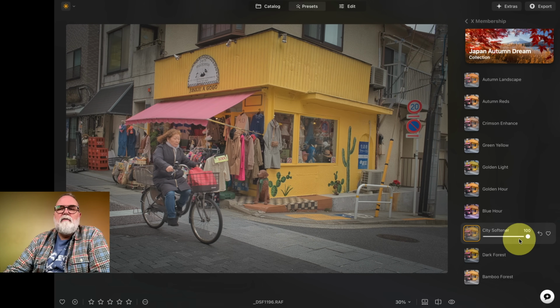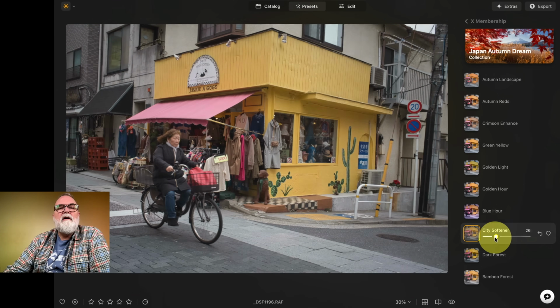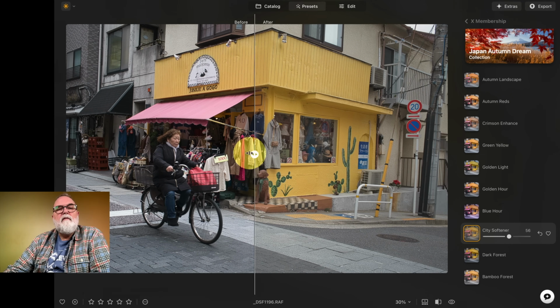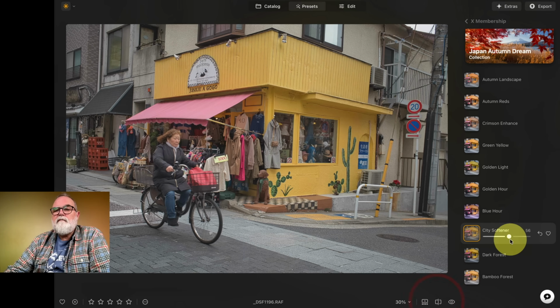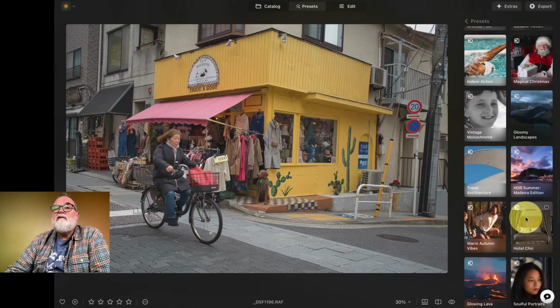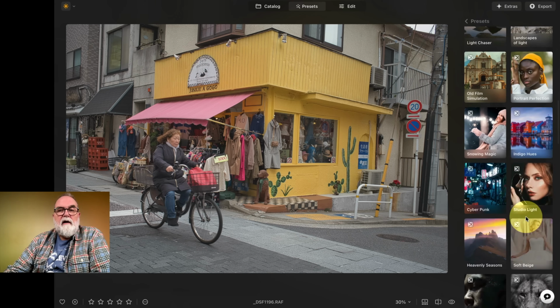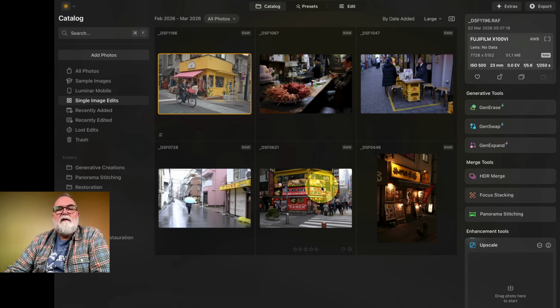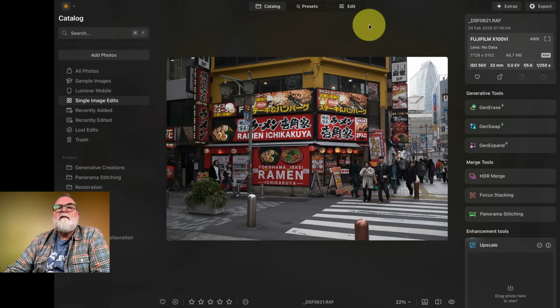Obviously, this is really strong. I can always fine tune it to my taste, and I can always check the before or after. Or I could do this here and move to compare, see what I like best. So as you can see, I could easily access all the presets I installed with my X membership, and there are many. Let's get another picture, this one for example, and same thing.